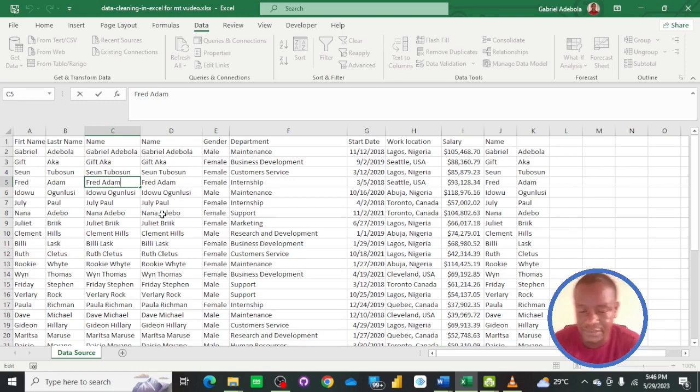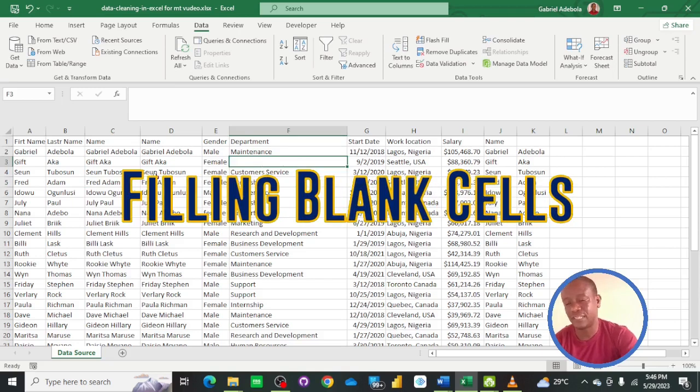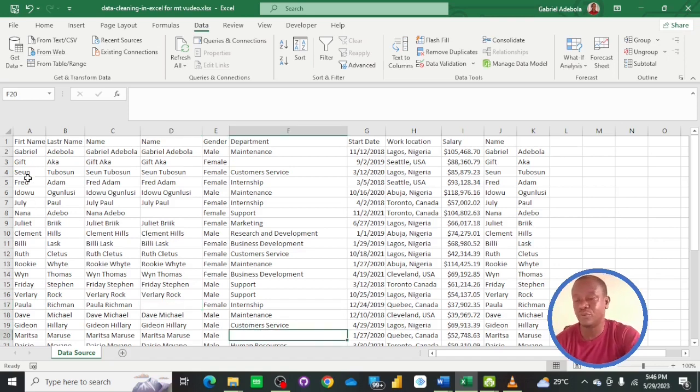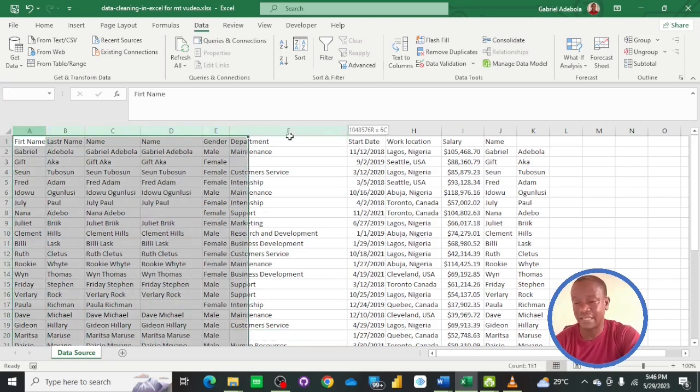Then another one is that, let's say you want to replace some values. Like, let's say you have some blank spaces. Let's create some artificial blank spaces. For example, let's say we have a series of blank spaces and we actually need to replace them. So how do you go about that? You still have to highlight everything.